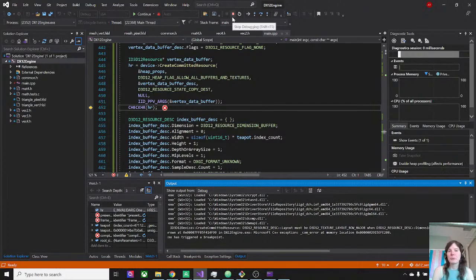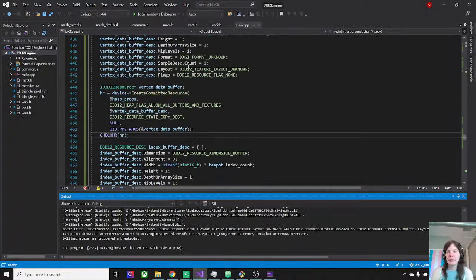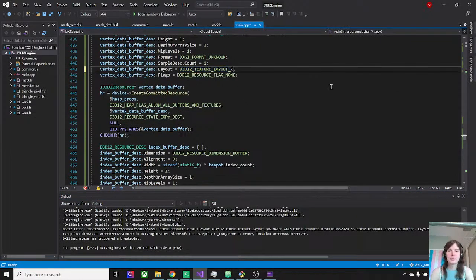Okay, buffers have to be in row major layout. That makes sense. See, this is why we got the debug layer turned on, because having something validate your API calls and tell you exactly what value you got wrong is so much better than just staring at HRESULTs that say, you gave me the wrong argument.